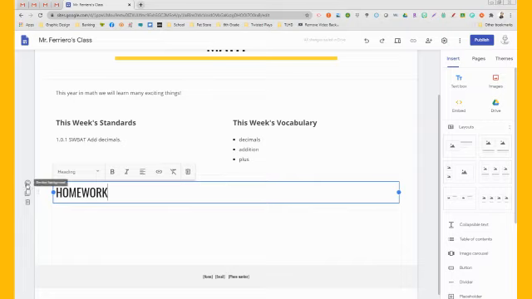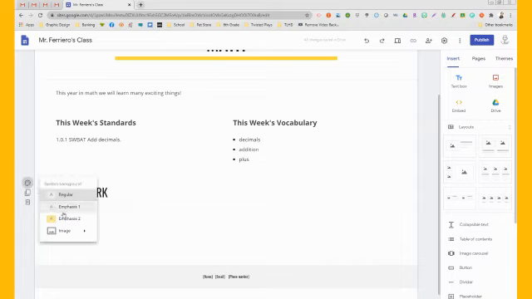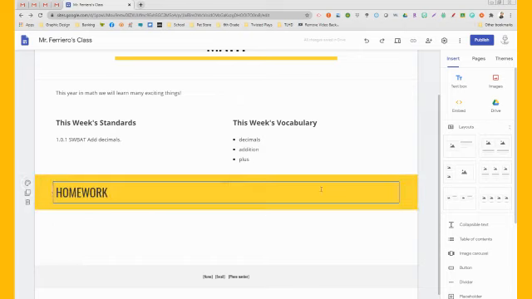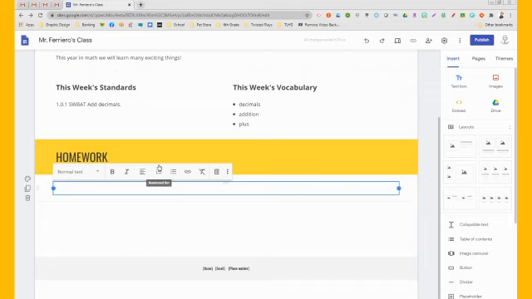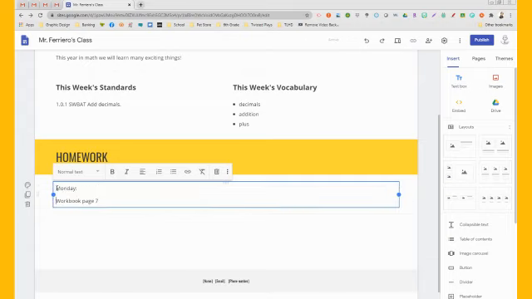The bottom here is your footer. And so you can click on edit footer at any time. Anything you put down here will be on the footer of every single page. So I'll just put my name, and I'll put my email address. And I can link that automatically because it recognizes an email address. It'll make it into an email link.